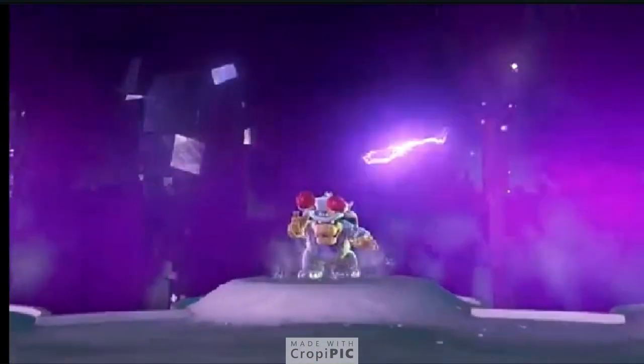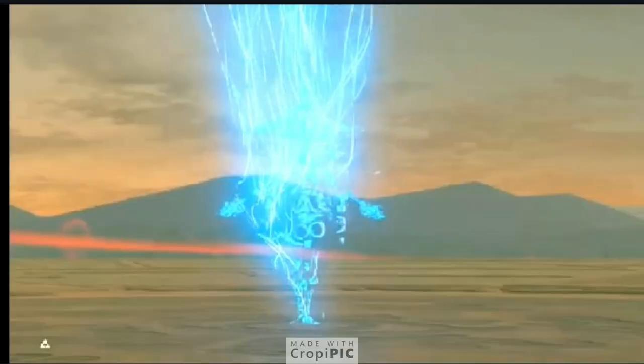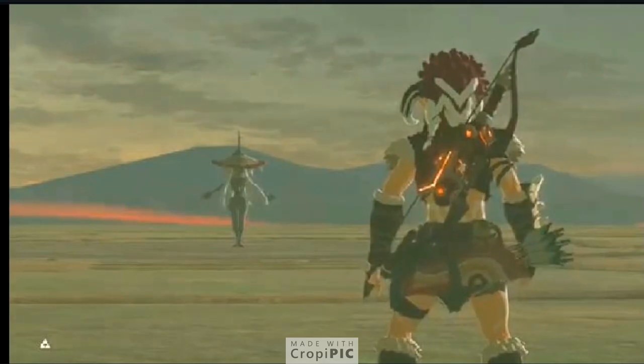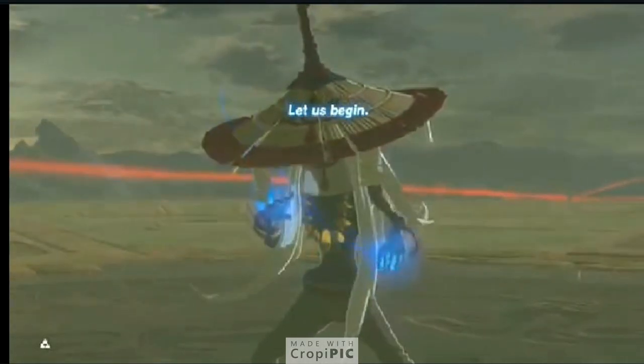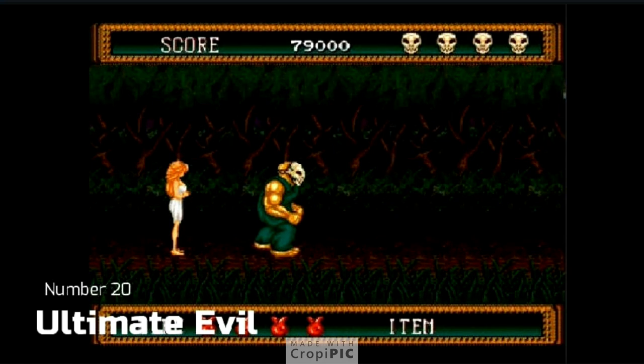Boss fights have played a very important role in video games for many years. They're the thing that you fight at the end of the game, the thing that helps you make memories. Today, we will be looking at and counting down the top 20 boss fights in any 2D game. Let us begin. Number 20, Ultimate Evil from Splatterhouse 2.